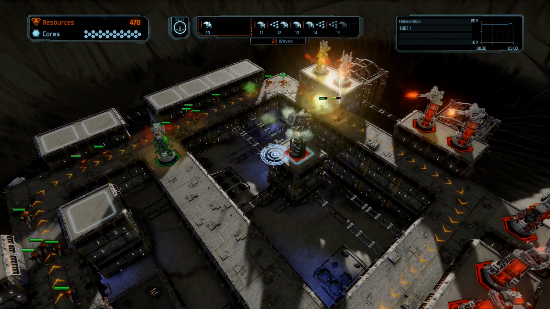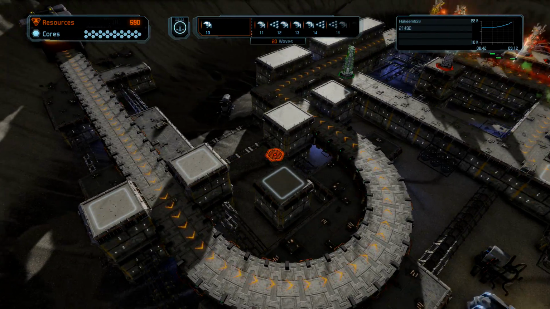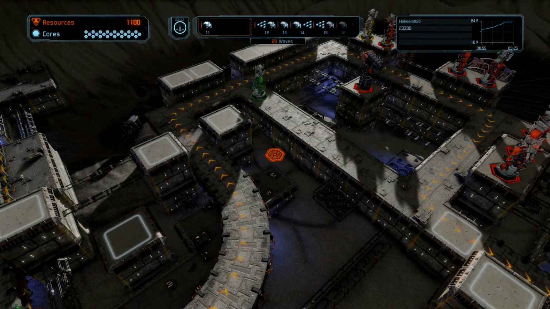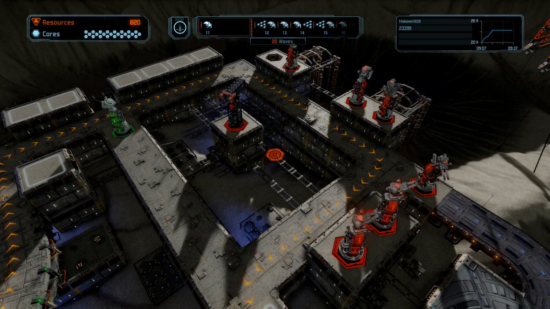When I was first playing this game, I used to always build most of my towers at the beginning of the map. That's what I would always do. And I've since gotten away from that. Our resources have gone through the roof. We're on wave 11.